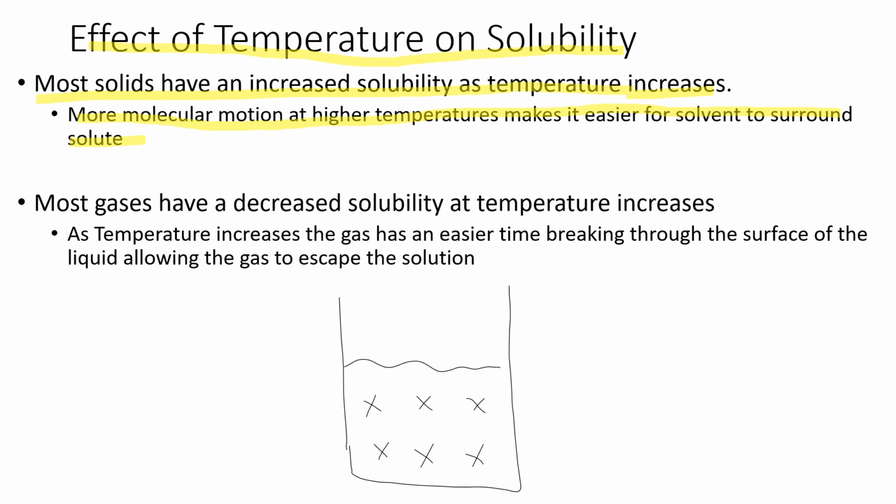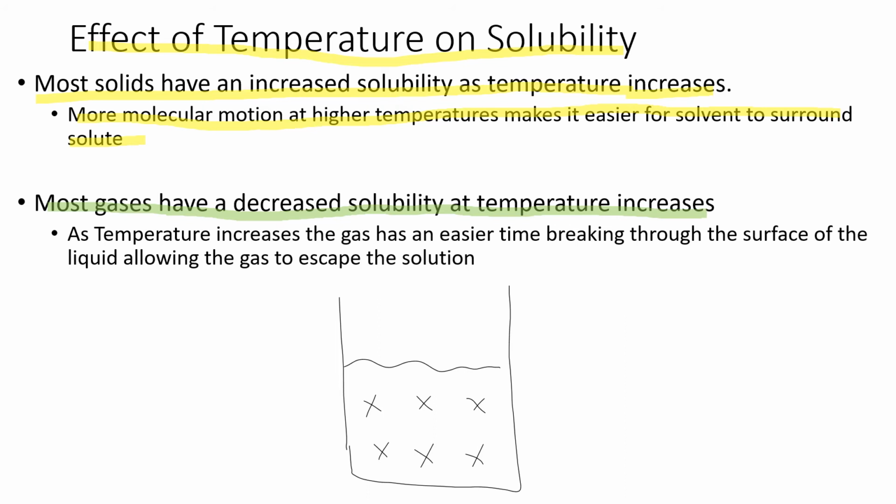Now, if your solute is a gas, you have the exact opposite property happening. Most gases have a decreased solubility as temperature increases. And again, this is something that you're familiar with. If you think about a carbonated beverage and the process of that carbonated beverage going flat or losing that carbonation, you know that a warm carbonated beverage will go flatter faster than a cold carbonated beverage.